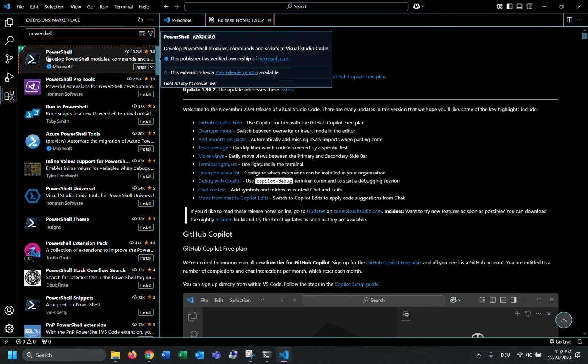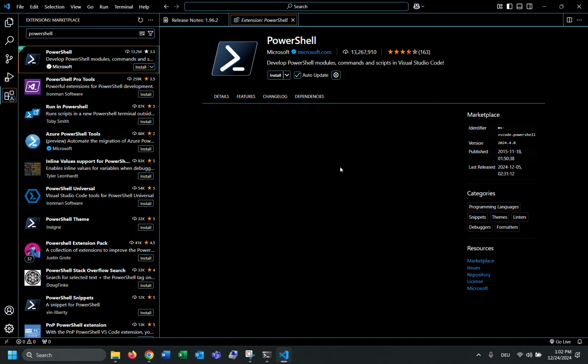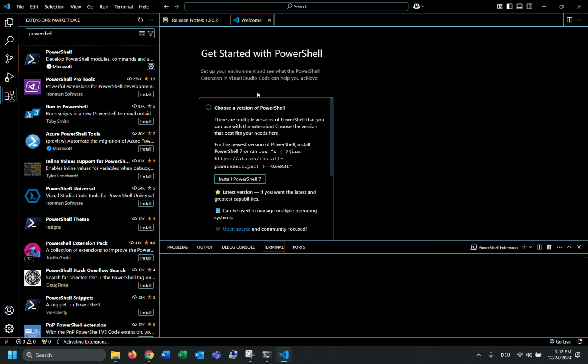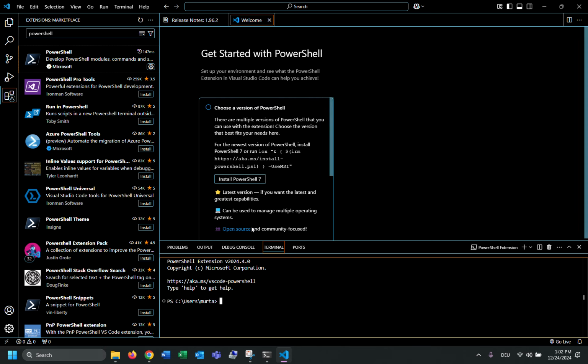This, the first one, is from Microsoft. Just click on install. Otherwise you cannot write a PowerShell program in Visual Studio Code. So I have successfully installed the PowerShell extension.